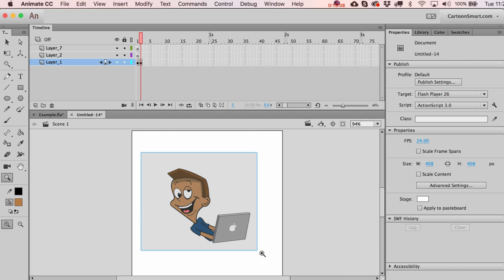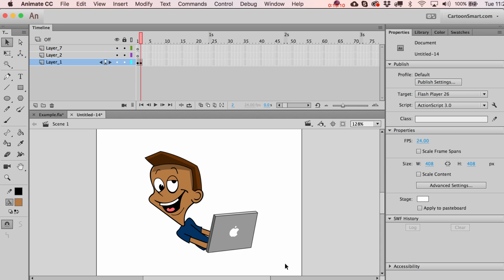So anyway, let's think if there's anything else I should mention in the last minute or so of this. As far as symbol basics go, and I did actually pause the video and think about this, I think that's enough for right now. It's probably a lot to take in. And again, if you're using the program for the first time, you might even want to rewatch this while you're actually working, to soak it all up.